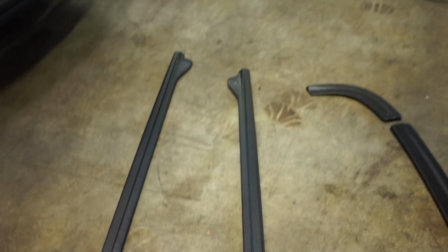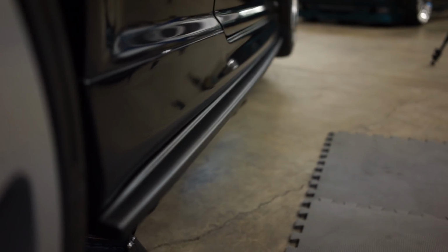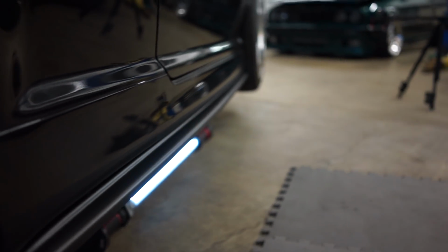So yeah, now on to the side skirt, which is honestly the most exciting part. It's a full skirt extension. I think it's gonna look sick. Let's get it mocked up. All right, guys. So got these sides mounted up. This is my favorite part about the kit.